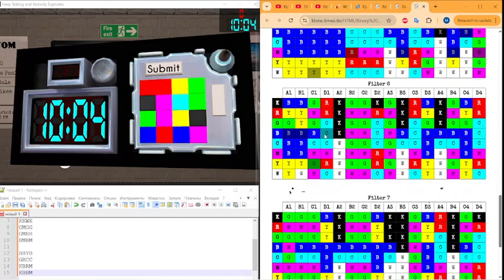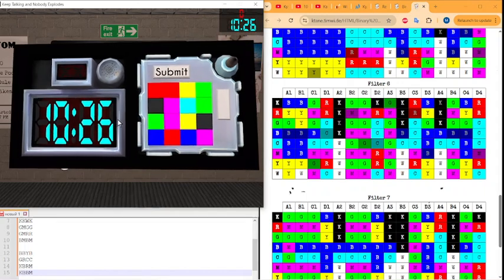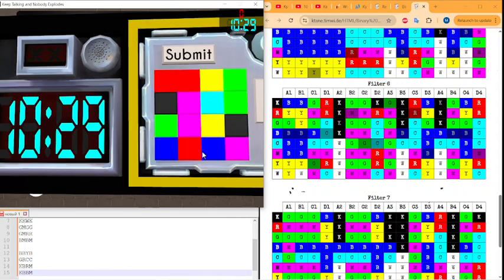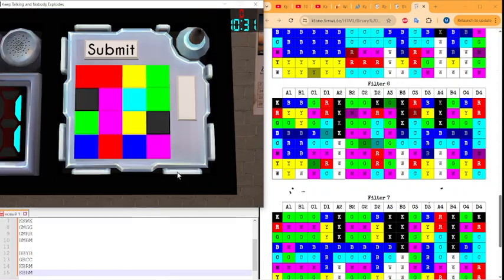Green, red, cyan, cyan. Black, blue, red, magenta. Black, blue, blue, magenta. And this is going to be our answer, because it's only 3 stages that you need to do.